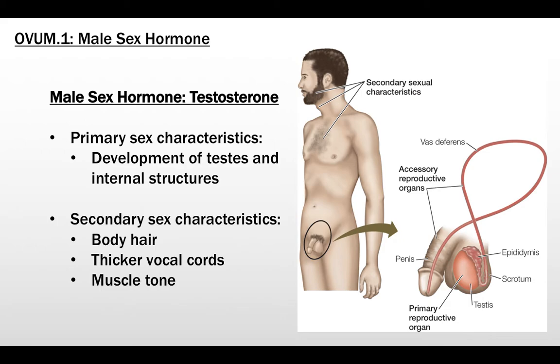Lastly, for the male reproductive system, we said the testes produce male hormones, and I'm just going to talk about testosterone. So when we're talking about biological males, the primary sex characteristic is that they have testes and a lot of those internal structures that we mentioned. But there are a lot of secondary sexual characteristics that can be used to attract partners or denote maleness. And that would be an increase in body hair, which is caused by testosterone, thicker vocal cords producing a deeper vocal tone, again testosterone, and an increase in muscle tone.